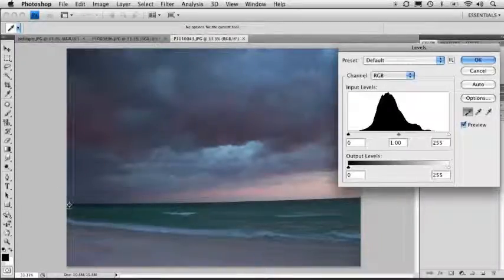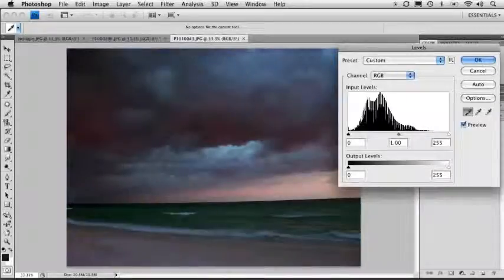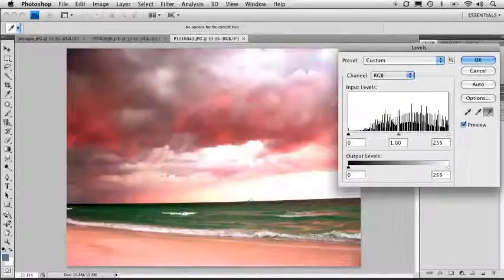so I'm going to go ahead and click with that eyedropper tool right here, and you can see how dramatically darker it's made my image. But notice how it broke up the histogram here, making the values a little bit sporadic. Let's do the white eyedropper as well. I'm going to go ahead and click what I think should be pure white in my image. And I'm going to click on this little white crest of the wave here, and let's just see what we get. See, that's way too dramatic there.